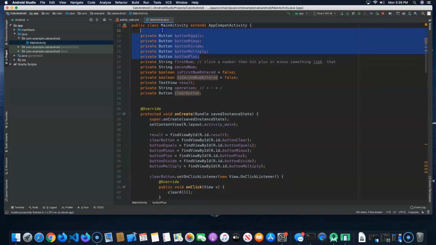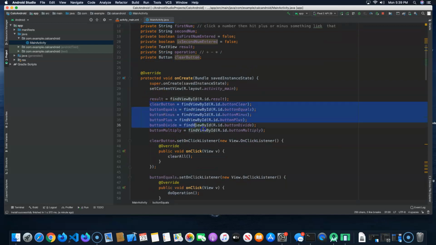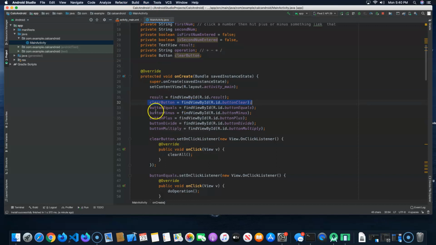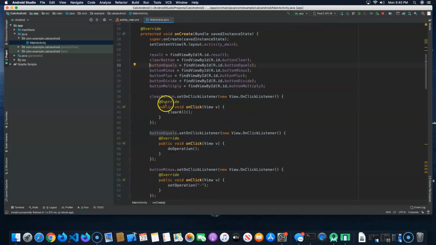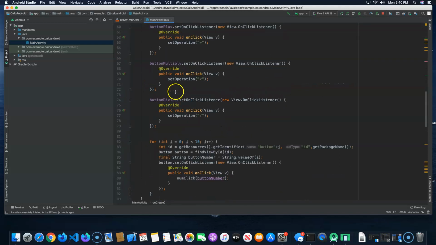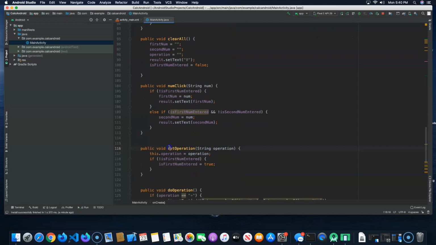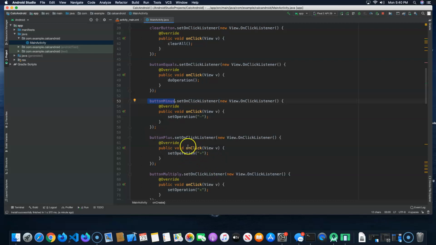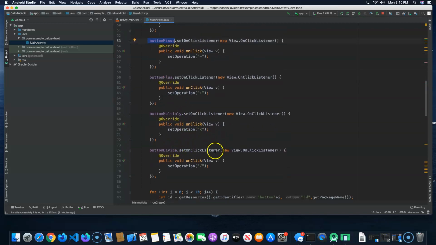So basically for all of these, I needed to create them because I needed to give them separate access down here. I needed to assign each button to what we set it to in here, depending on the ID. All right, and that's what we did there. The equals button, we just have set equal to doOperation, and we got the operation based off of our setOperator, which is our setOperation, which is down here. So we just set the operation to whatever the operation was, and up here is where we set the operation. When we minused it, we would set the operation to minus. When we did plus, we'd set the operation to plus. For multiply and divide, same thing.